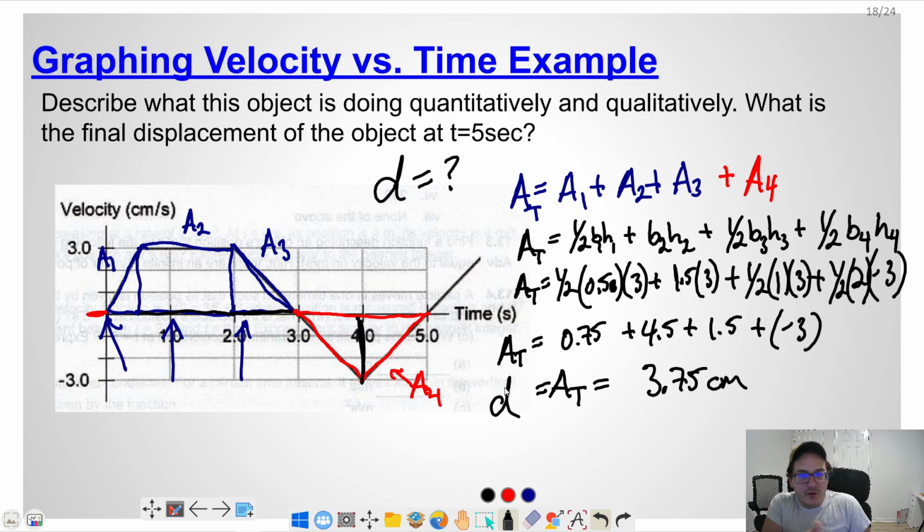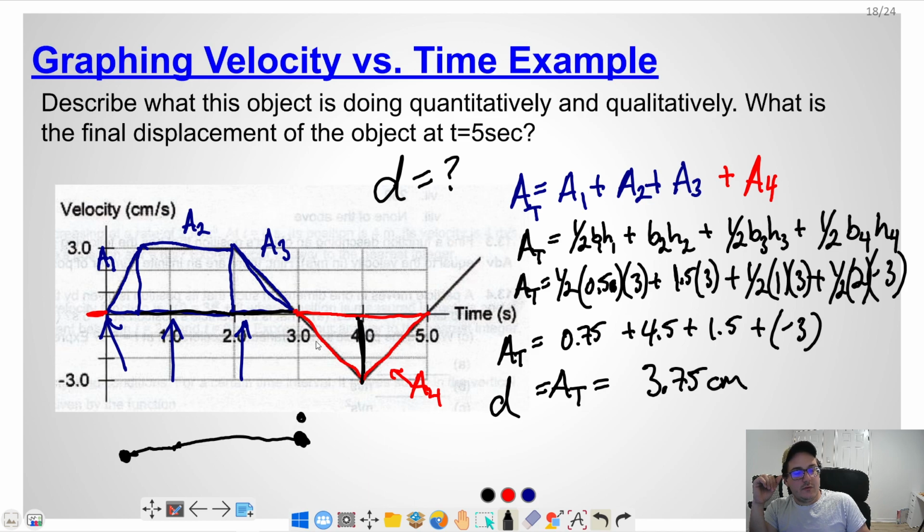It tells you how far away you are from where you started. So overall, what did this object do? It went in the positive direction, and then after a while, it then stopped and then started to go in the negative direction, and then comes to a stop. But I didn't draw that very well. Let's try that again. So the object started at 0, wasn't doing anything. It sped up, it increased its velocity to when it was going at constant velocity for a while, slows down, and then comes to a stop.